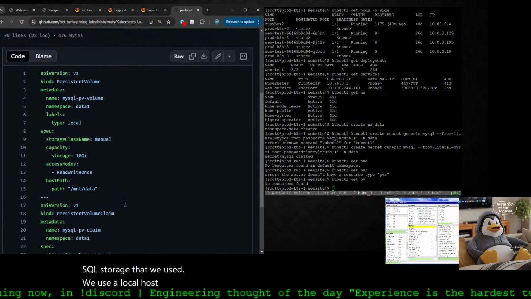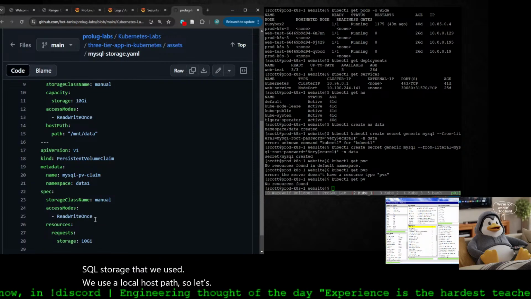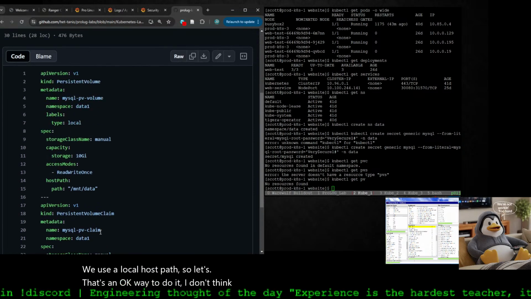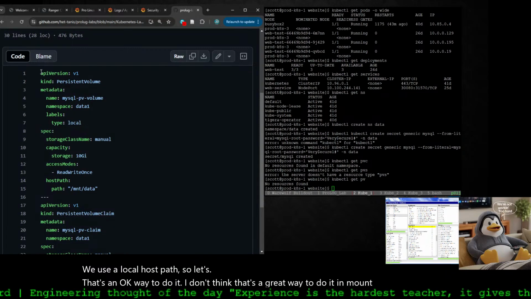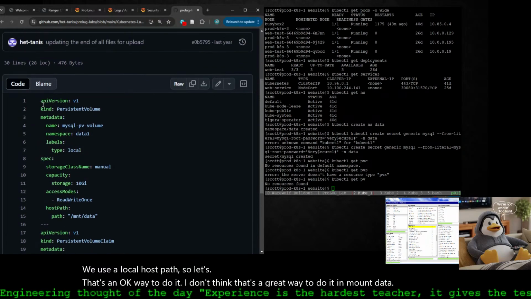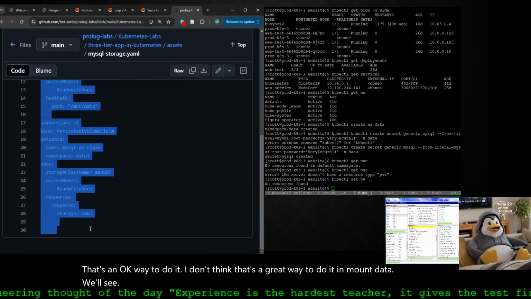So that's an okay way to do it. I don't think that's a great way to do it. In mount data. We'll see how we do here.